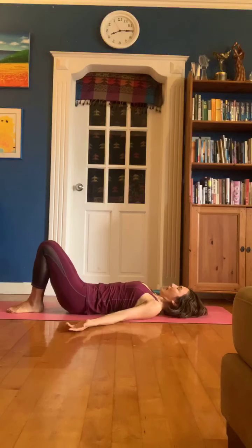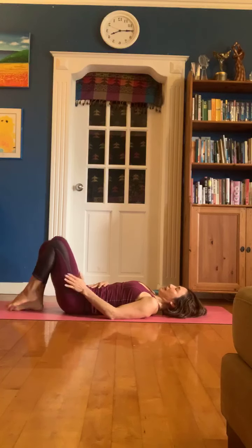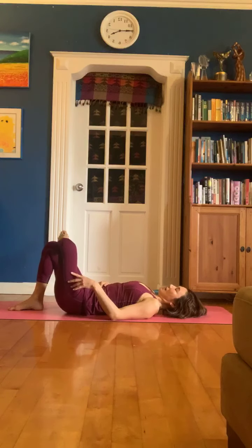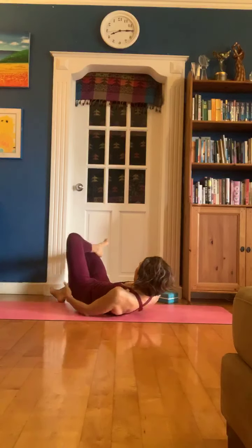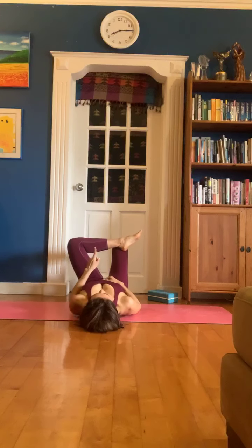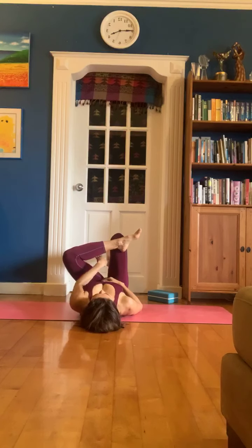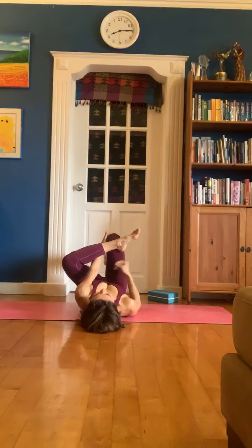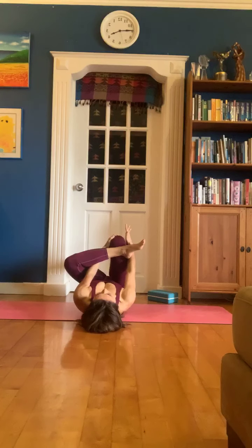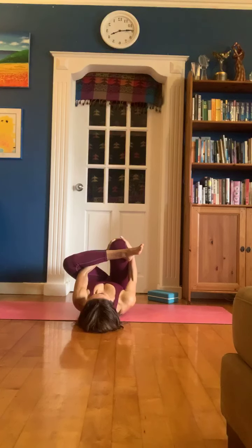And now we're going to do a figure four on the back. Okay, bend your knees. Place your right heel on top of your left. All right, so I'm going to change my position so you can see me better to know what we're doing. So the two knees line up, and then your right hand goes under your right thigh to hold your left leg. And this left hand just right here, hold your left knee. And then you bring your knees closer to you. And from here, you can use your right elbow to push slightly against your right knee.